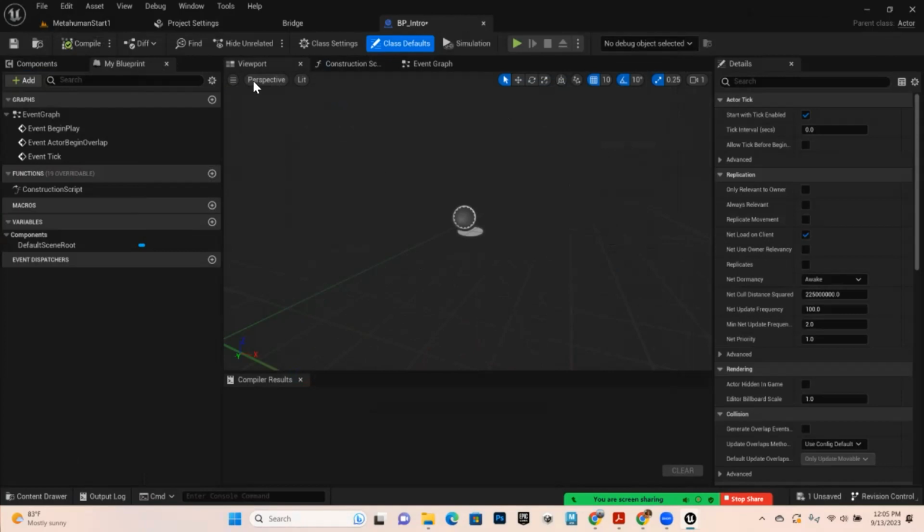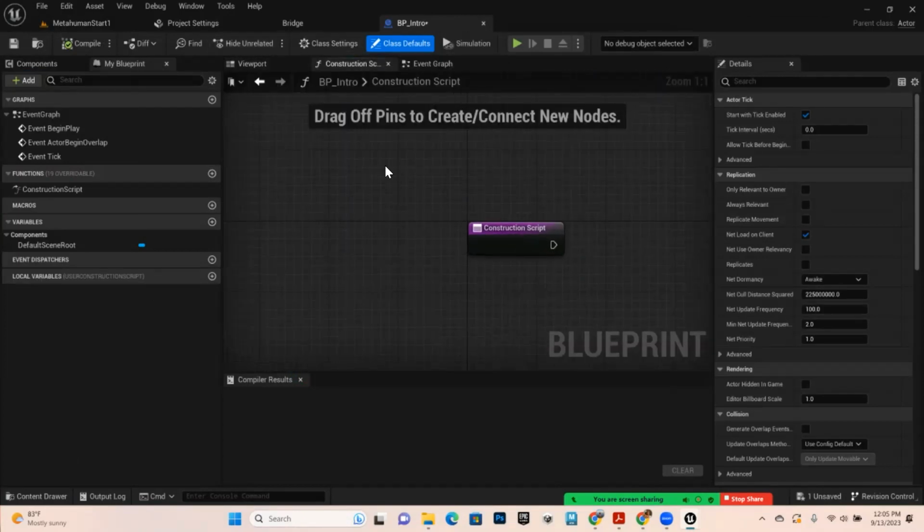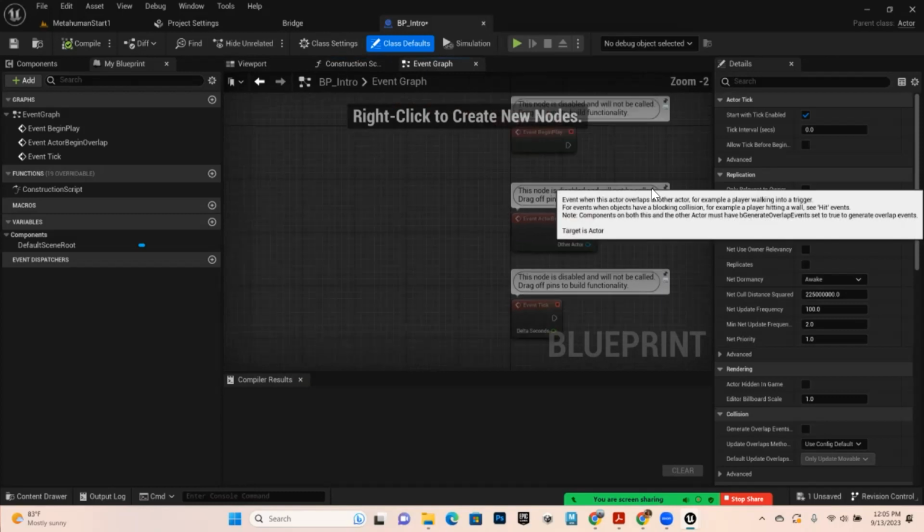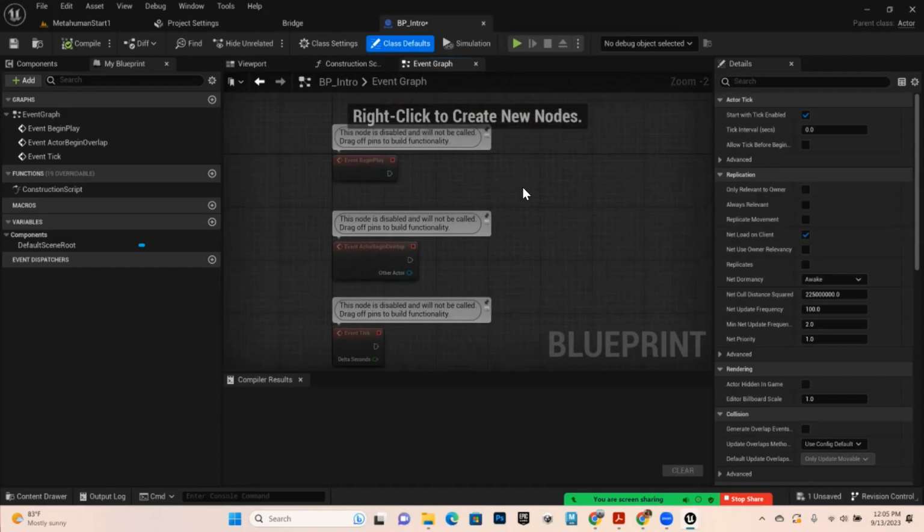And you have different views in this. This is the viewport view, which has nothing really in here. This is just to position an object if I want to bring in some kind of static mesh. It's telling me where the center of that world is. But I could go and look at the construction graph, which sets up the start. It's even before the start of the game, setting up whatever this is. And then the event graph, which is actually things that happen in the game.